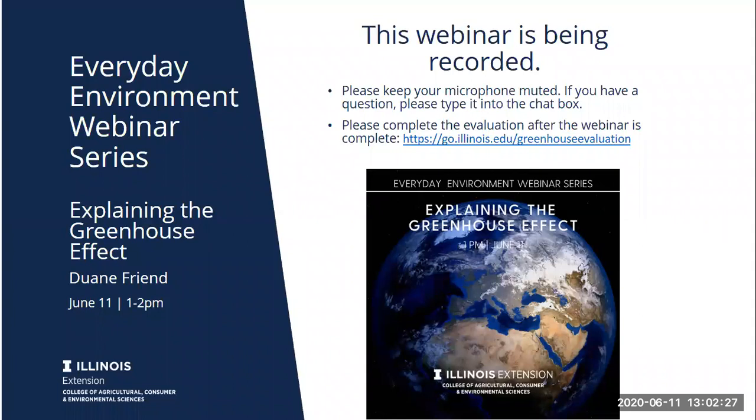Because of that, I'd like to take just a little bit of time to explain a little bit about the term extension. For those of you that may not be familiar with what University of Illinois Extension is, it's essentially an outreach arm of the University of Illinois. What we do is we take research that's done by the University of Illinois and other universities and turn it into programs for the general public. And I myself work in the area of energy and environmental stewardship. The particular areas that I focus on are weather and climate, soils, and a little bit in the area of water quality.